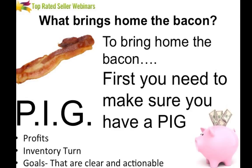I see some of the names on this call. Some of you guys are in the $50 to $200 an hour range. So just remember, you would never pay somebody $200 an hour to pack a box, but some of you guys are really brilliant at sourcing, and you could really increase the amount of take home if you allowed some other people to take some of that over. So make sure you include the value of your time.